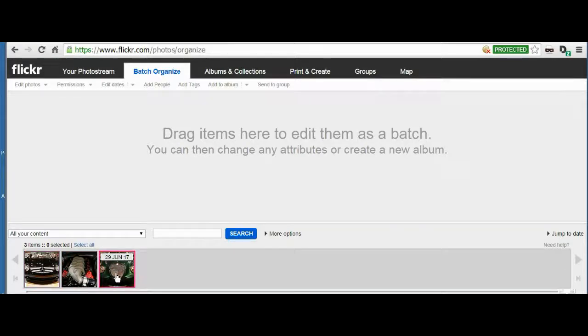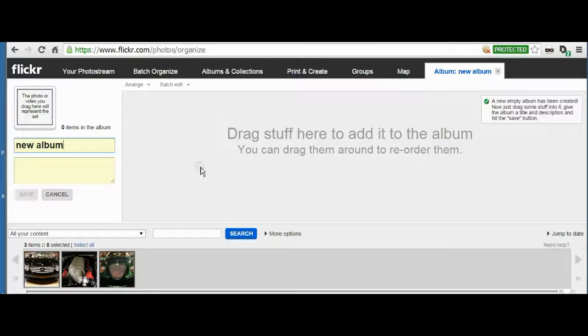See, those are the photos that I uploaded. And where it says right here, if you're with me, it says add to an album or create a new album. We're going to create a new album. This screen you'll be using every time you want to make an album.